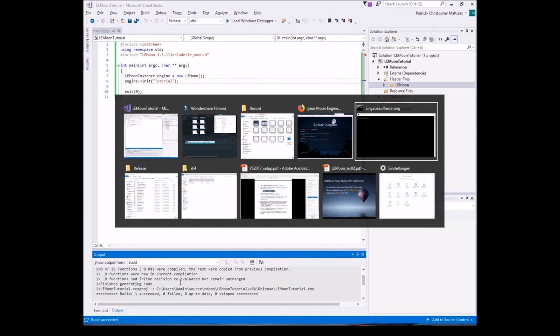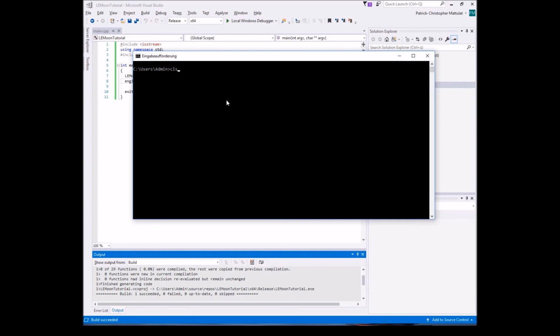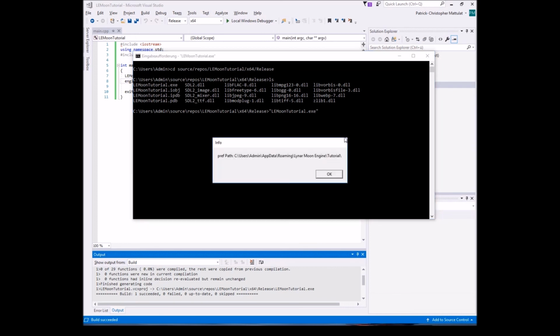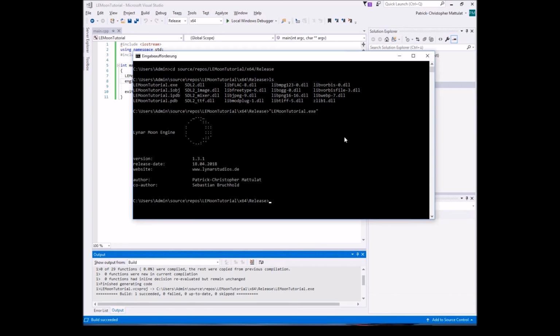Now open the command line and let's navigate to the folder where you can find your executable file, as you can see here, and let's call the executable file. Press OK, and as you can see, it works.